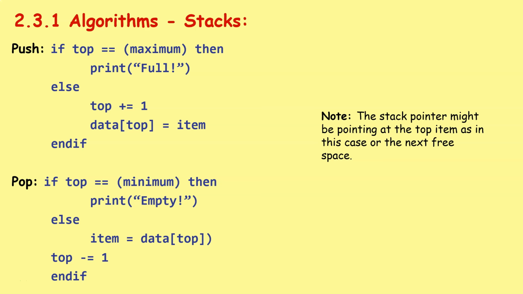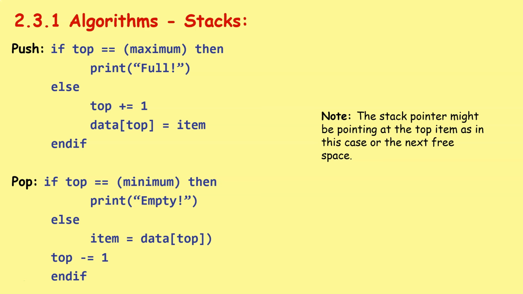The stack pointer might be pointing at the top item, as in the example that we can see here, or the next free space, and that will change how you would write the algorithm. So sometimes we want to increment the pointer first and then push the item, or push the item and then increment it. Okay, so in this case, yes, it is pointing at the top item.